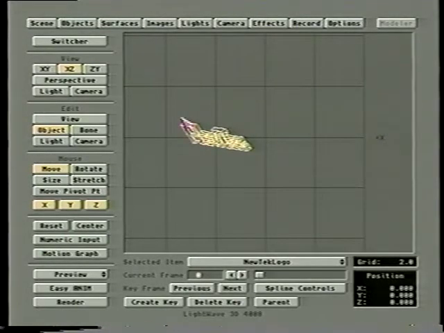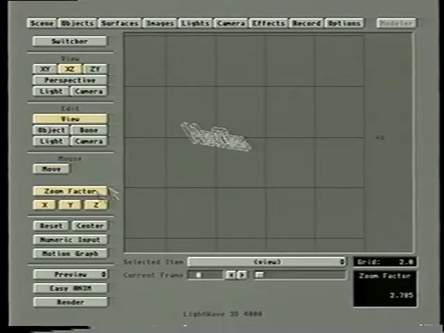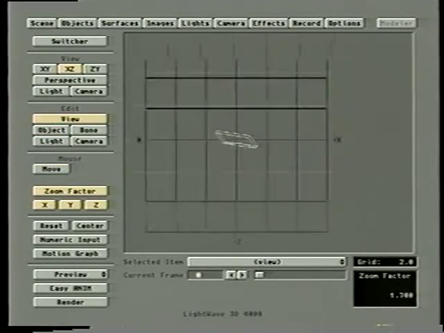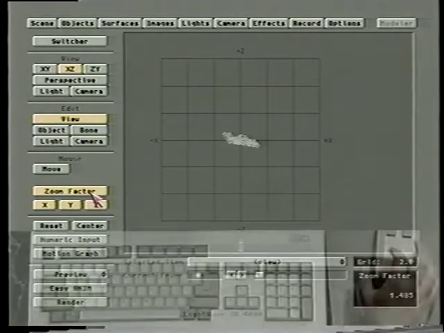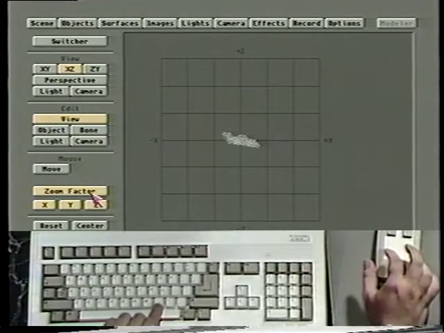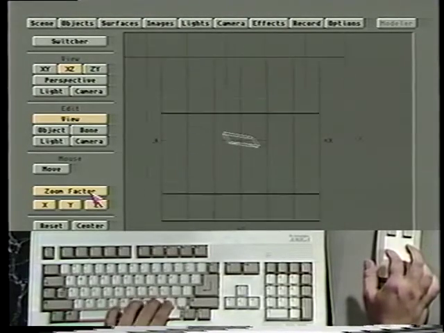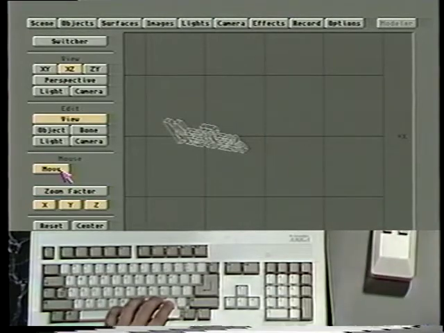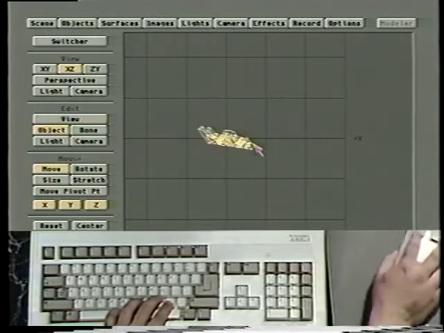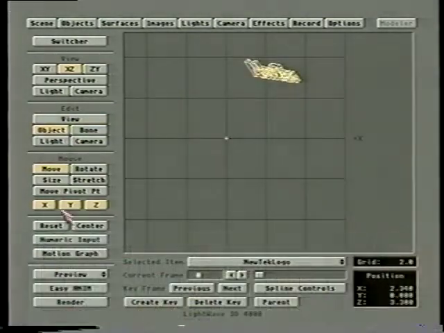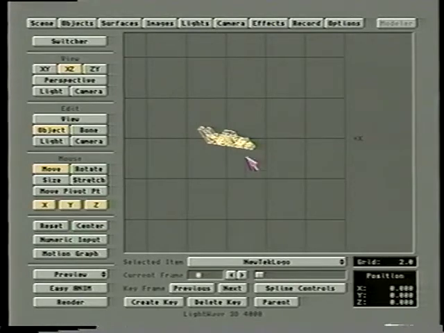Let's talk about this grid for a second. This grid is really a three-dimensional representation of where the center of our universe is. And let me go to our view and just zoom ourselves out a bit. And here's the grid. By the way, another good keyboard equivalent to know here is for zoom factor. Instead of using zoom, use the comma or period keys to zoom you in and out. Just move back to move. And you'll see I can use that from any position here. You notice again, if we have the object moved over here, we reset it, it moves to the center.